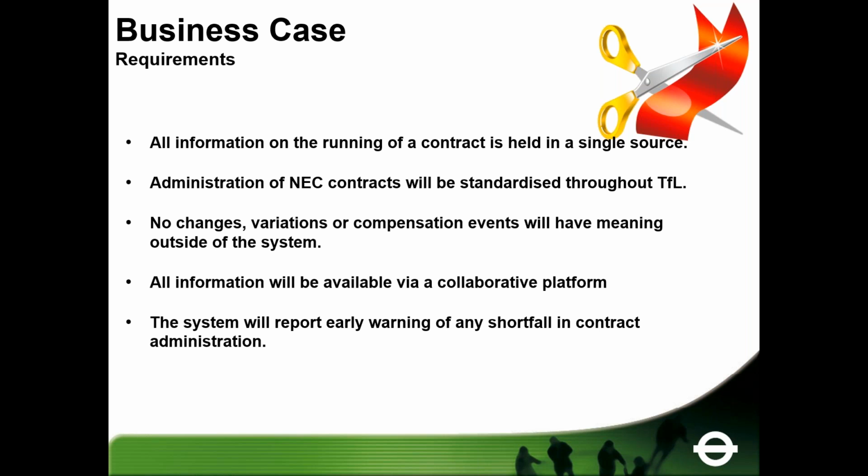All of the information they wanted to make available via a collaborative platform, so break down the barriers. So you can imagine with businesses and government businesses such as TfL, security has to be tight, so for external supply chains and external contractors to access any of the systems would be a big task, and hence they chose a collaborative platform, making it easier for them to connect with the supply chain, with the contractors that they would be working with, without having to go through all the firewalls every time they wanted to connect a supplier.